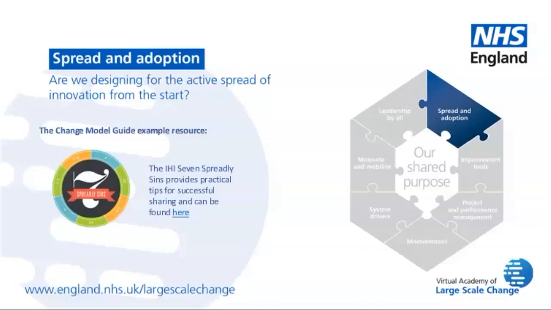So what this element of the change model is asking us to do is to think about how we could share as we go along, how we could harness the knowledge of the crowd and not recreate the same mistakes, and be open and honest about what's happening, but really recognise some of the challenges there. So we would advocate, if you can, plan from the start for spread and adoption, try and use a variety of channels to share your stories, celebrate your successes, but also try not to be afraid to share your challenges, because that will really help other people to avoid some of your pitfalls.